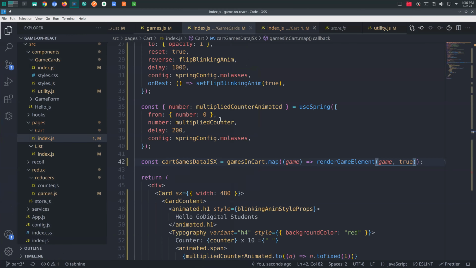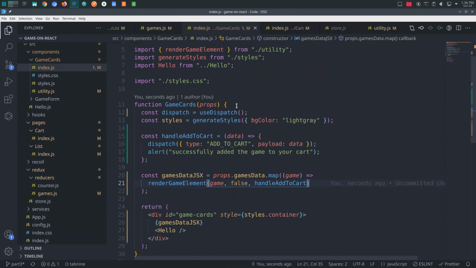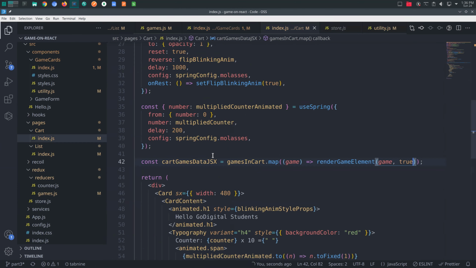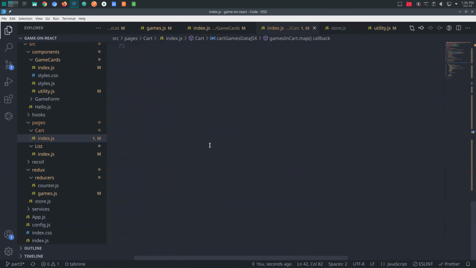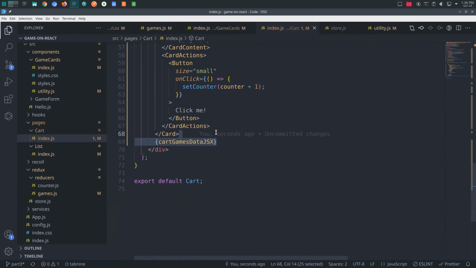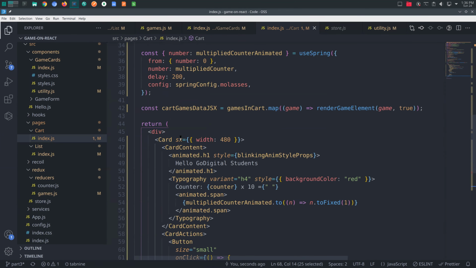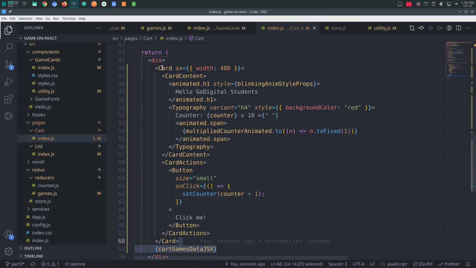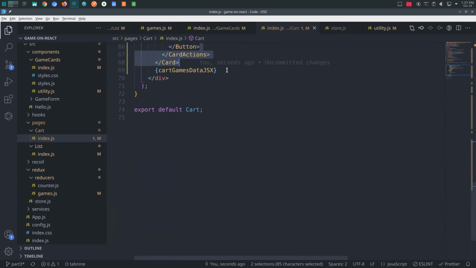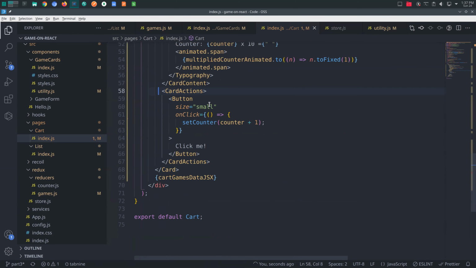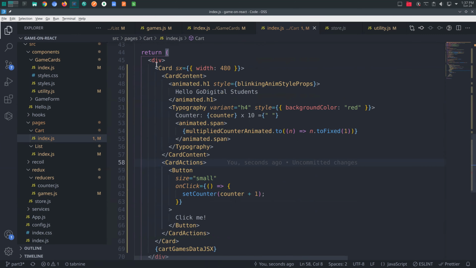Let's go here. Where is the cart? And maybe take everything we have in here and put it in the cart in a card like we did here. Let's create a card to have a similar look.